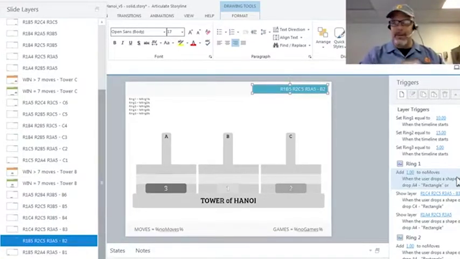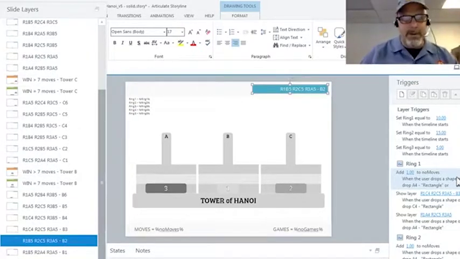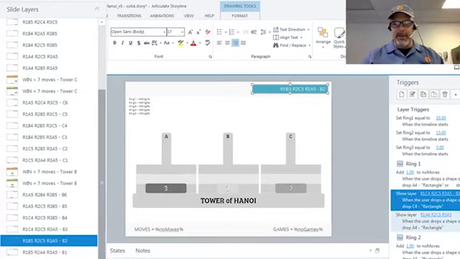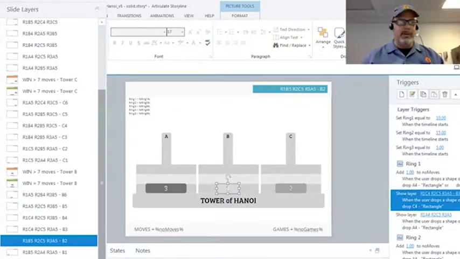And I told you that even though all the design work we did scribbling on the iPad early on got our brain going and got us thinking about it, we ran into those problems where we can't really design on paper at that point. We actually have to test our ideas on what Storyline can and can't do. And we discovered 3 things specifically that Storyline, it's not that it can't do, it's just limited based on how it's put together. So what's exciting about this is we've been able to figure this out without using a single variable. Now remember, the gameplay is nothing to do with variables. The gameplay is simply showing a layer based on where a drag item is put.